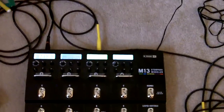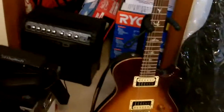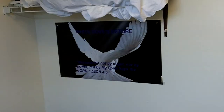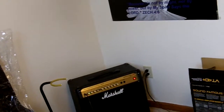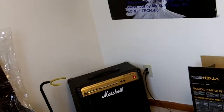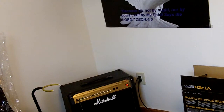So let's see. What we're gonna do, so you see this Strat, we're gonna play through this Marshall amp through this M13 stomp box, and I'm going to run a loop and just try some chords and play around with it. I'm going to tune it real quick, so please forgive me if my back is towards you for a couple of seconds. I don't mean to do it on purpose, I'm just doing it because I need to tune it. I'm not trying to catch my face so much as the guitar being played, so that you can see that it is a guitar being played.